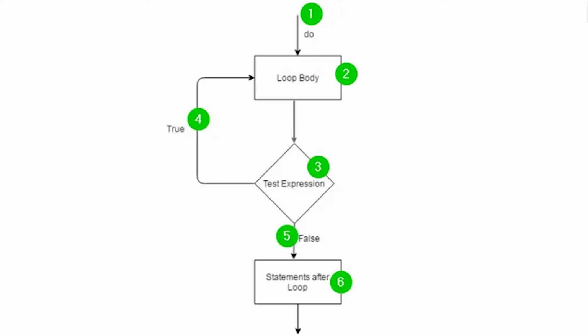Let's go ahead and move on to the next loop, which is a do while loop. This loop is very similar to the while loop, except that there is a condition check that happens at the end of the loop. That is, the loop will always execute at least one time, even if the condition is false. Basically, it's the opposite of a while loop. Remember how I said a while loop was an entry controlled loop? A do while loop is an exit controlled loop.